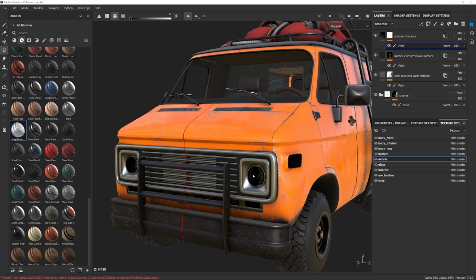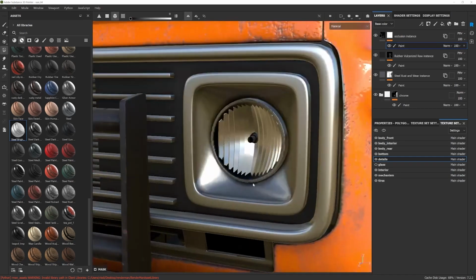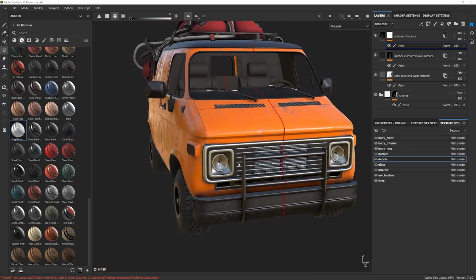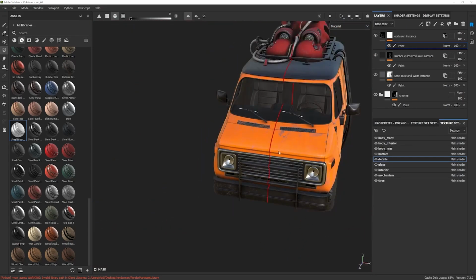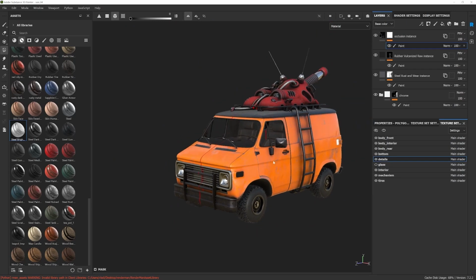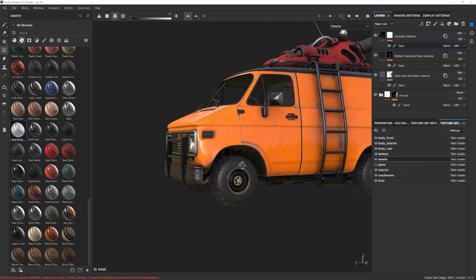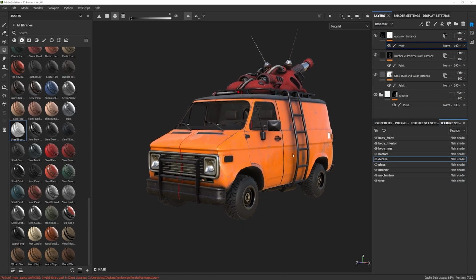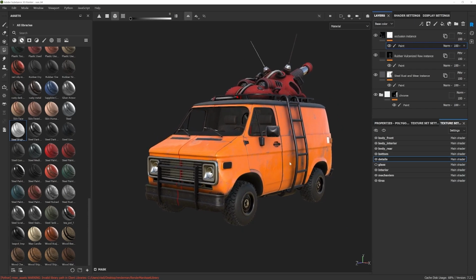It's at 0, so I'm removing the influence from here as well, and that's fine. I think that was good. Okay, and in the next video, we're gonna start adding some signs.